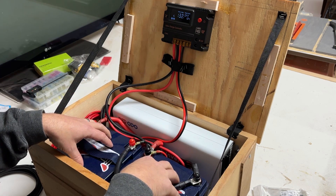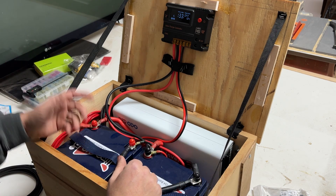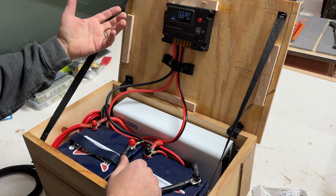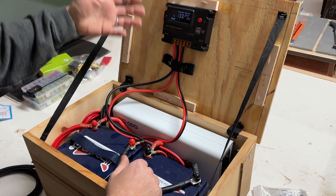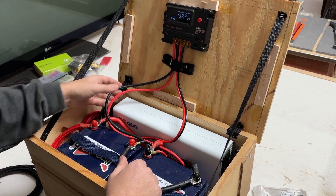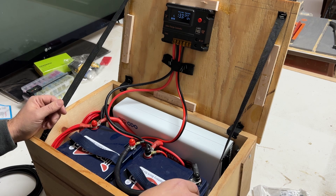On the DC side, if something short circuited in here — if a cable came loose or frayed and touched — yeah, that would probably cause a problem, but that could happen before a fuse box too. The solar charger has its own set of controls, so if we overload the DC input from the solar panels or a wind generator, this controller is not going to allow an overload on that side anyway. And all my cabling is sized well, so I don't really see a real need to be honest. Maybe I'm just wild and crazy.